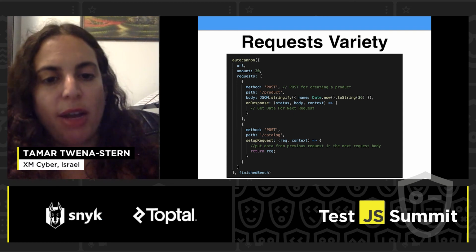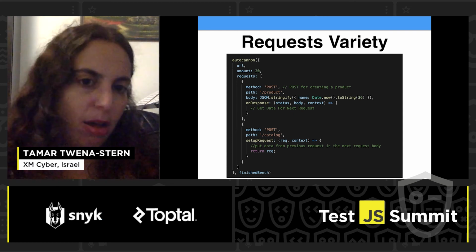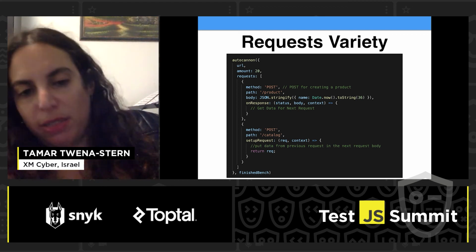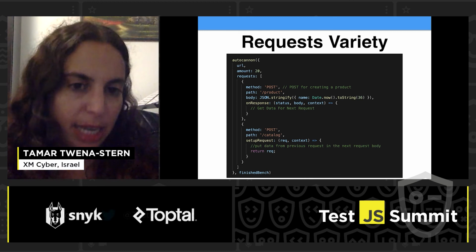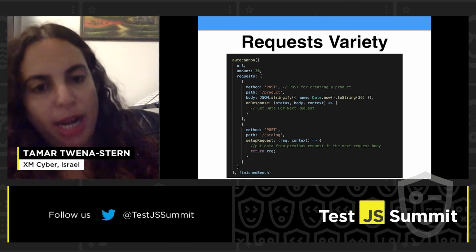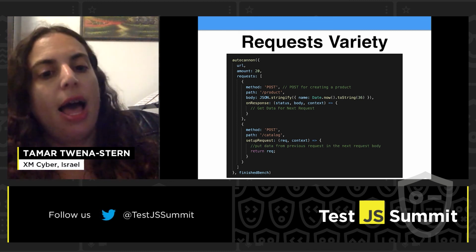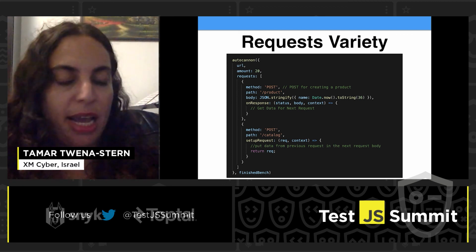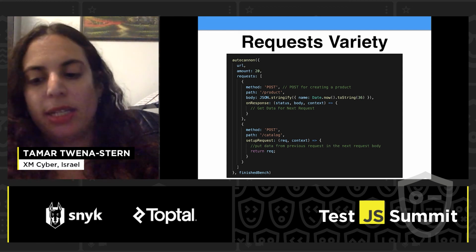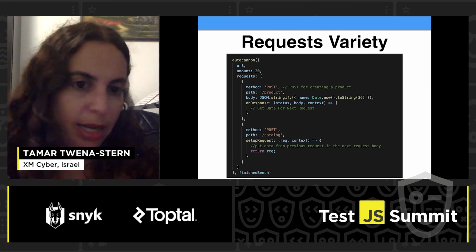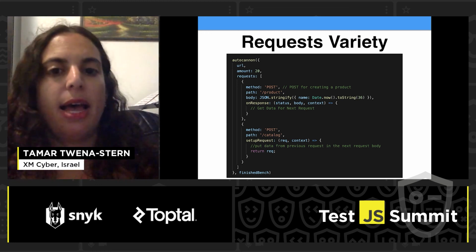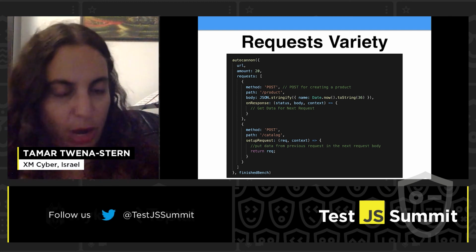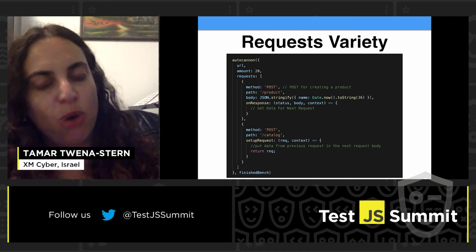Then, for that product, we are posting a catalog in the second request. So in the first request, we're posting a product and the server generates an ID, and then on the second request, we can take the ID and post more data for it. This is a flow that can give you variety and multiple requests, and it is closer to simulating real life scenarios.